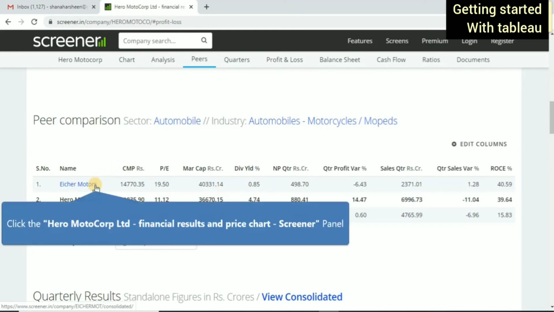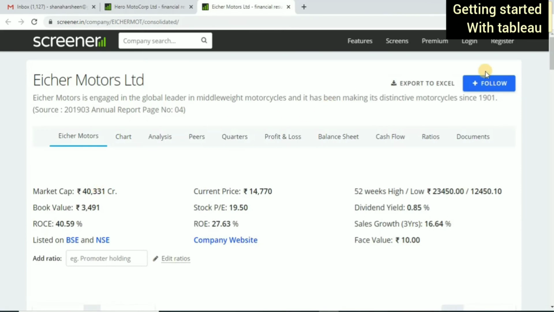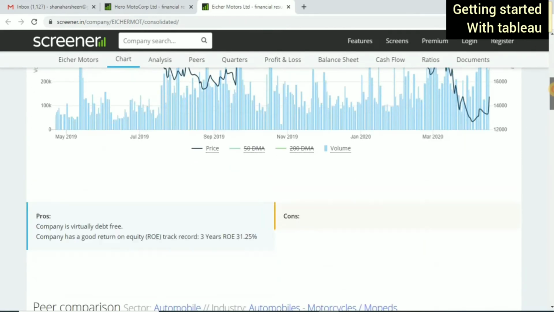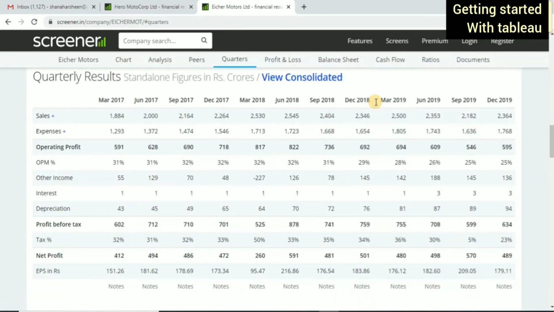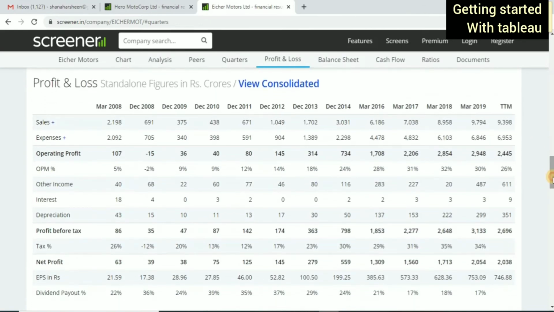There is one problem here in this company. When you click on the company, you will get all the financial data, but you can't work with the data of this company because, click on the view standalone, you can see that the balance sheet and the profit and loss account are showing the months of March, December, like that. There are no continuous years. It's not in the same sequence, 2008, then 2009, 10, 11, 12, 13, 14. We don't have a continuous format followed here. So it will be difficult for the calculation purpose and for carrying out the data analysis part.